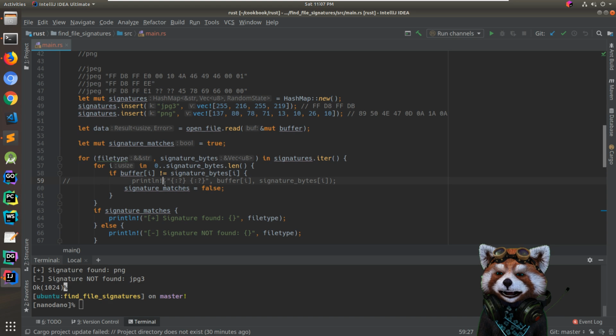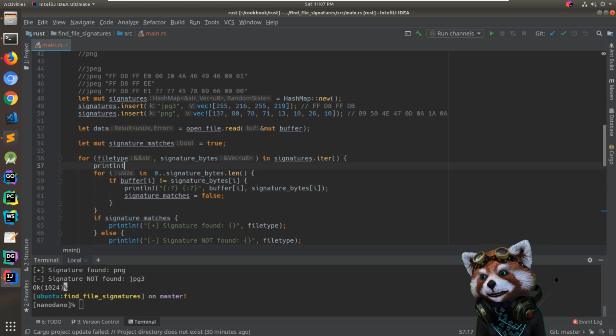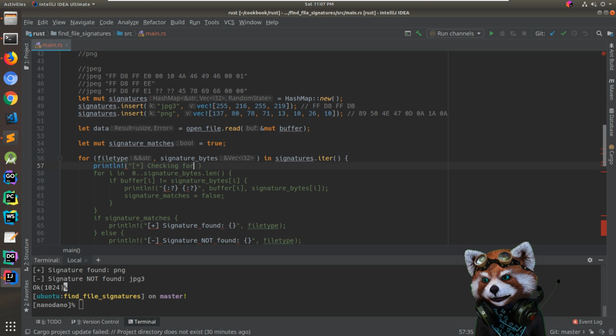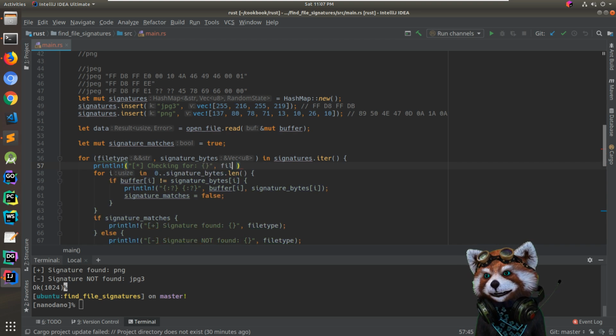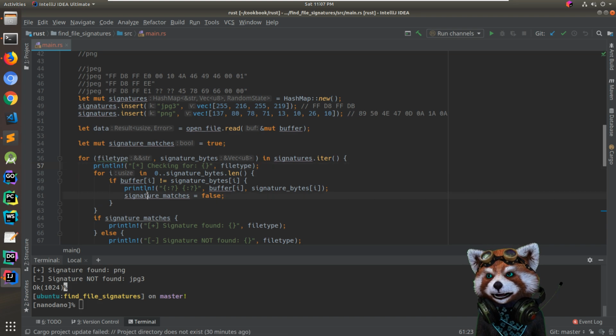So let me go back here and we'll add a print line, checking for, and we'll print out the name that we're actually checking for. Some more debug information. Checking for signature of file type. Okay.